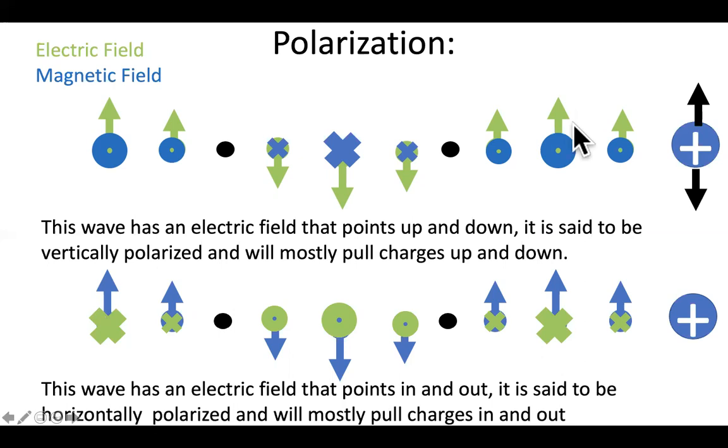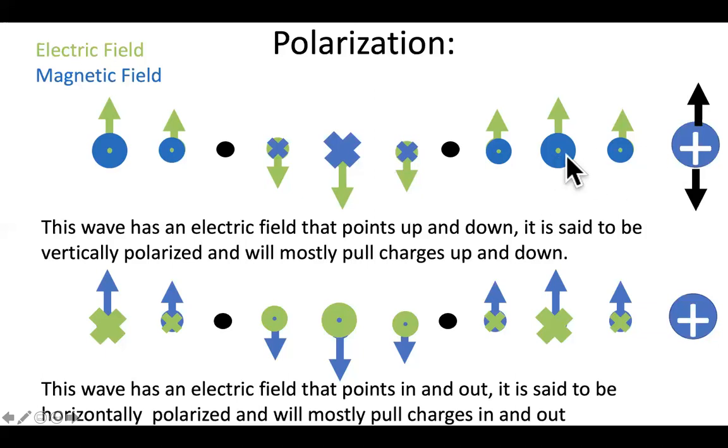And just to say, these aren't the only options. You could have it tilted, partially pointing up and partially pointing out. That's allowed. Those are given different names, but it's easy to talk about a vertically and a horizontally polarized wave. And this is important because it can affect how this wave interacts with materials. Imagine we have a positive charge just sitting down here. As this electromagnetic wave comes by, the electric field will pull on that charge and cause it to move up and down. And you might say, oh, if it's moving up and down, the magnetic field also plays a role.